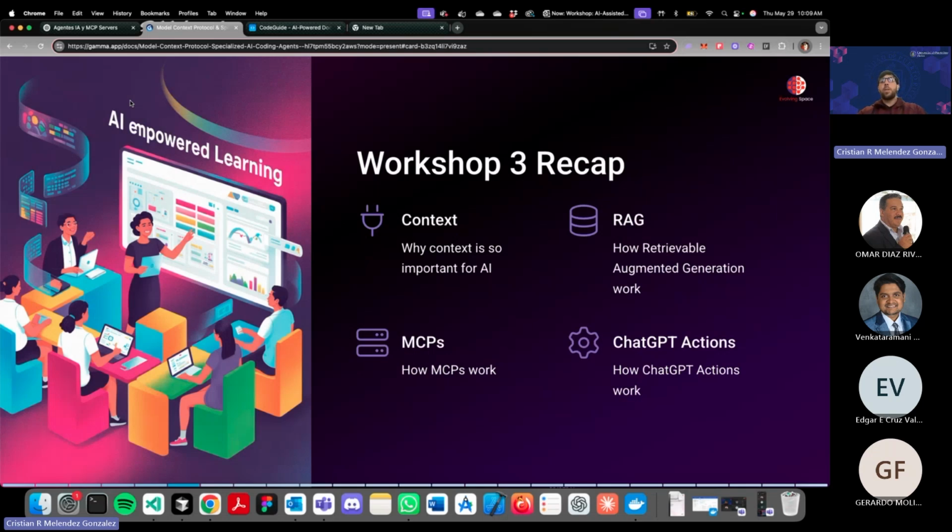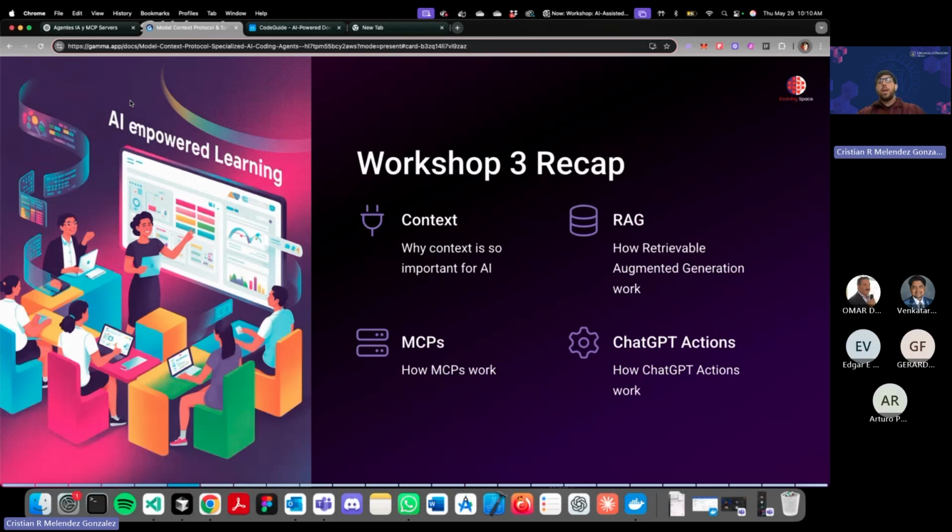We also discussed ChatGPT Actions. ChatGPT Actions is the way in which you can provide the ChatGPT models access to different APIs, libraries, and tools outside of what ChatGPT currently has. That's basically the other side, or the alternative, to what MCPs are right now. Today we're going to go for MCPs, so you can see the difference and how MCPs have made this process faster and easier to integrate than using ChatGPT Actions.